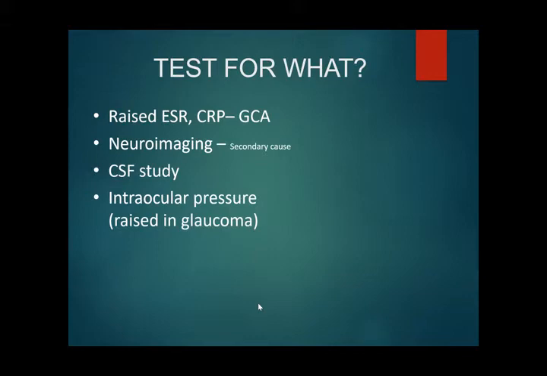And if you are slightly in doubt that it may be due to some other cause or some intracranial pathology, then you can even go for a CT brain or maybe MRI if there is some differential in your mind to rule it out. The neuroimaging, for most of the secondary causes, we need neuroimaging. It may be CT, it may be MRI, depending on the differentials and depending on the findings from the CT. Then we have CSF studies, which can help in many patients, including CNS infections and also in subarachnoid hemorrhage, especially when the CT is normal.